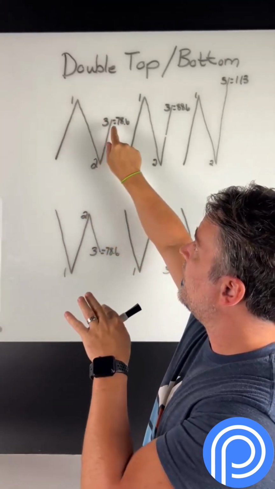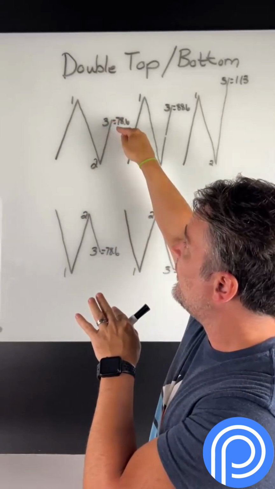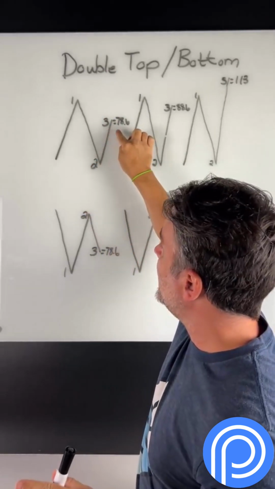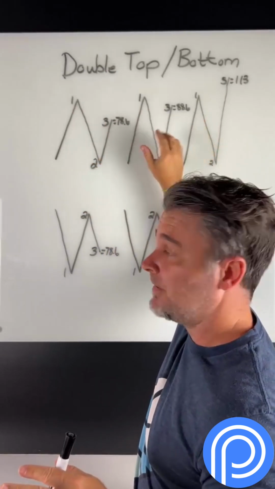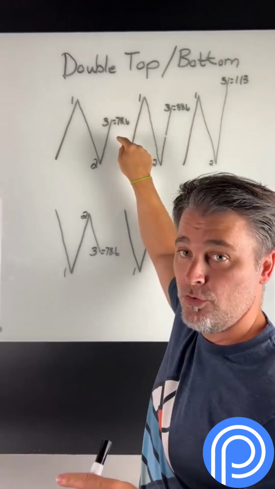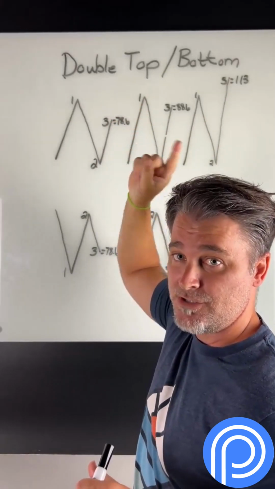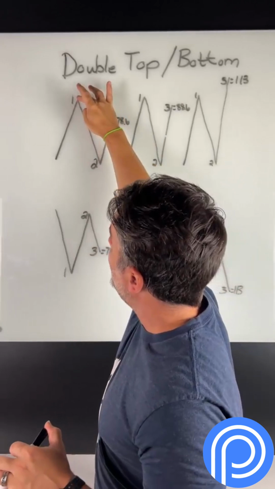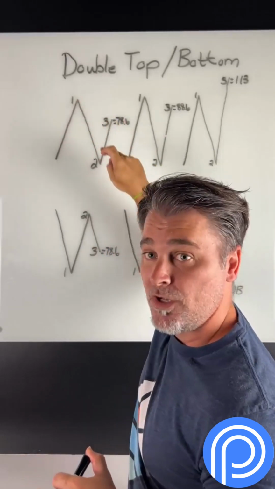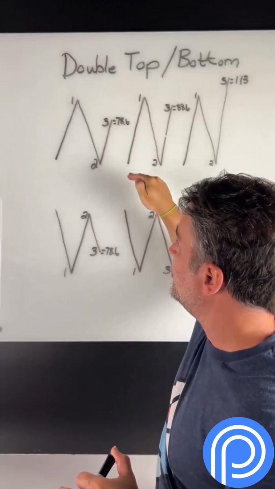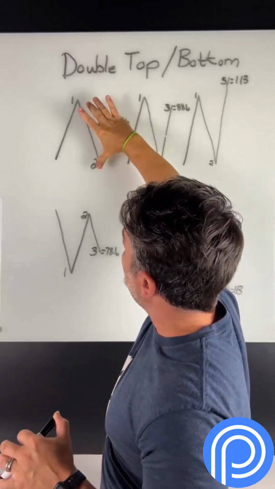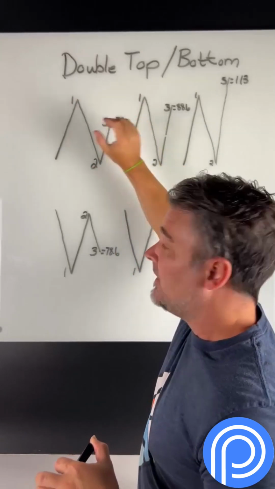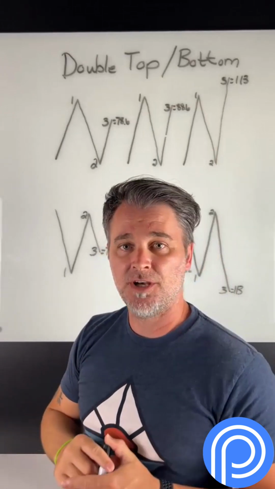So what we're looking for is leg 2 to 3 on the departure when we leave point 3. Similar to the ABC, we're going to look at a close below. Now we're talking about double tops here, okay? So we're going to look at a close below that 13 period moving average, okay? So we're going to go below that 13 period moving average. Then we're going to take 100% of leg 1 to 2, and we're going to essentially duplicate that leg, right? Okay, so in other words, we're going to take this here, and wherever our entry is, we're going to match that, okay? Across the board, same for the double tops.